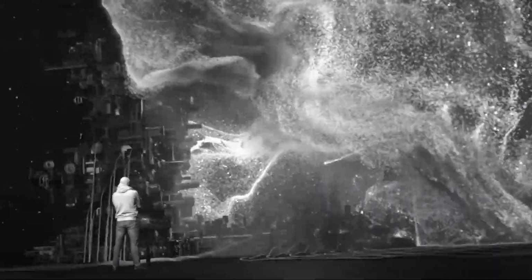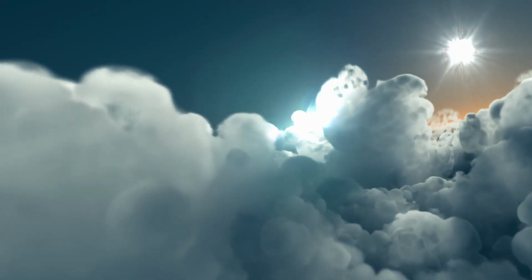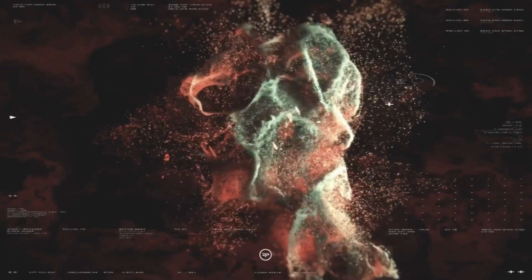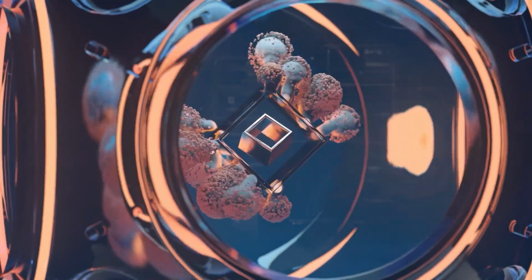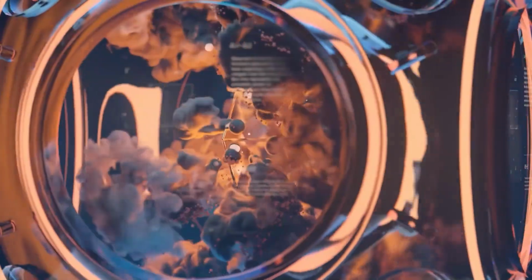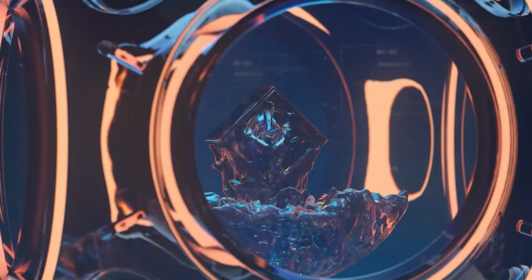Here are just a few things myself and the Notch team have created using the new fields in 1.0. As you can see, since every system in Notch is able to connect to every other system, you can create some very interesting things. Particles can become fields, or fields can become meshes, and meshes can be procedurals. You can really go nuts with this.